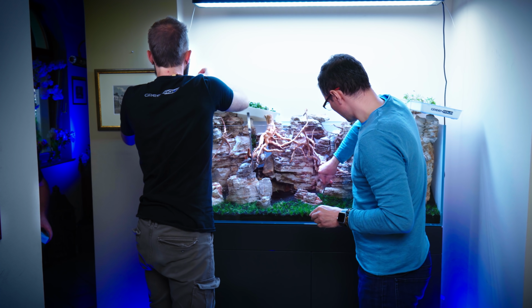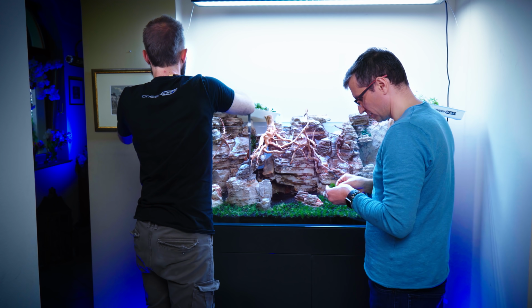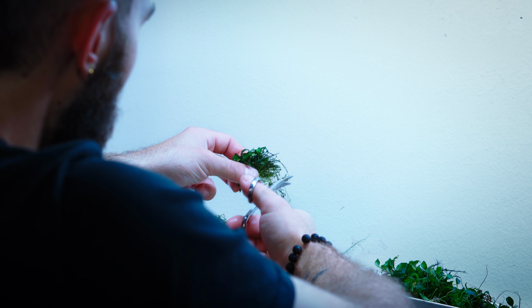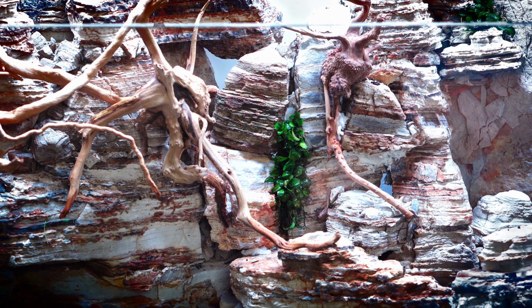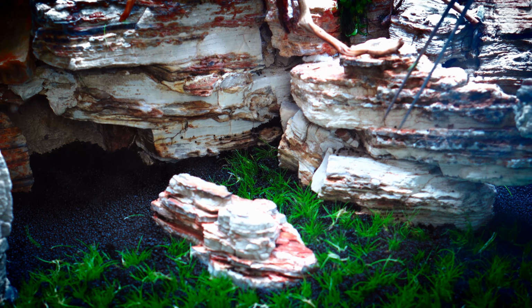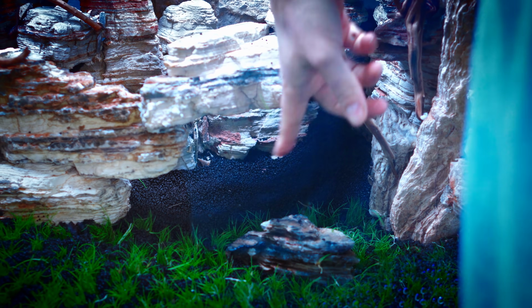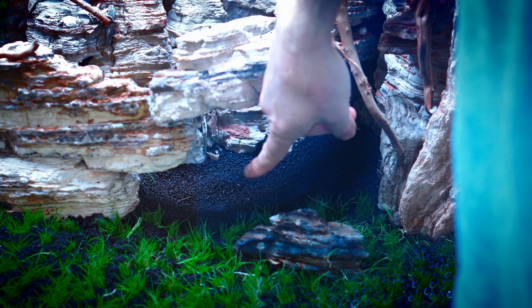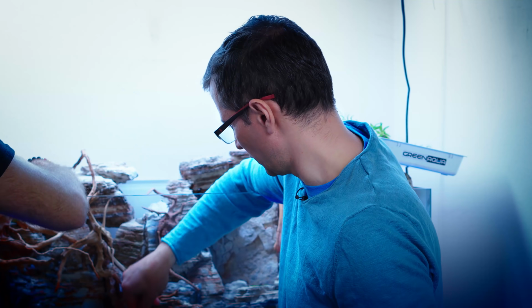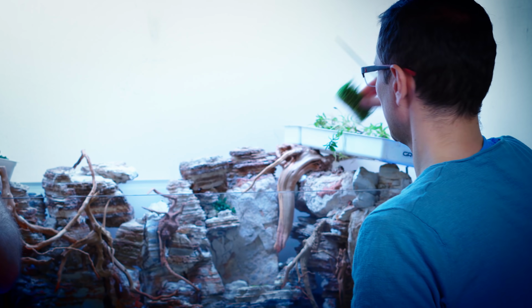So what we're doing now is I'm finishing the Eleocharis carpet here. In the meantime, Gary is adding the Anubias mini. I want to bring up the Eleocharis all the way to this little valley here in the center, where we don't have any light visible on the right side, and on the left side there, we're gonna have a lot of crypts because those will tolerate the lack of light.